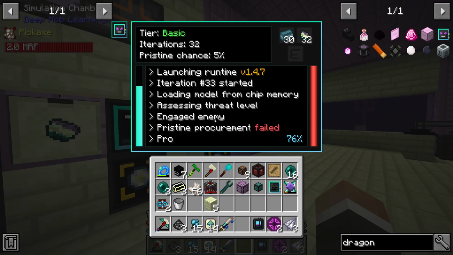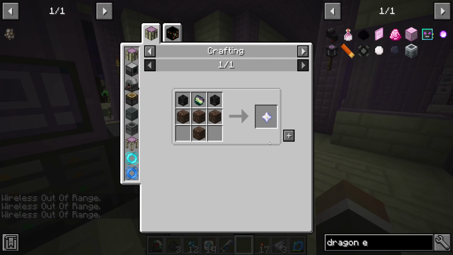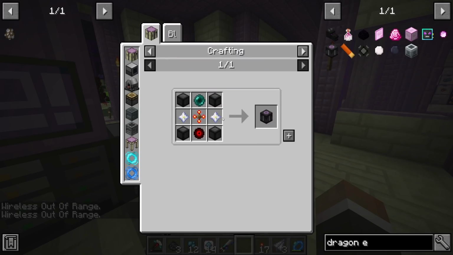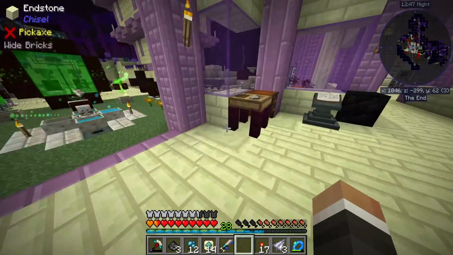And to top it all off, like I mentioned earlier in the stream, because of those diminishing returns with the grid power mills, we actually ended up needing to craft 4 dragon eggs and 4 dragon egg mills to get anywhere near close to the 1,000 grid power that I wanted to have for my speed upgrades. We didn't quite get there. I think we ended on about 960 grid power with 4 dragon egg mills, but that was close enough.